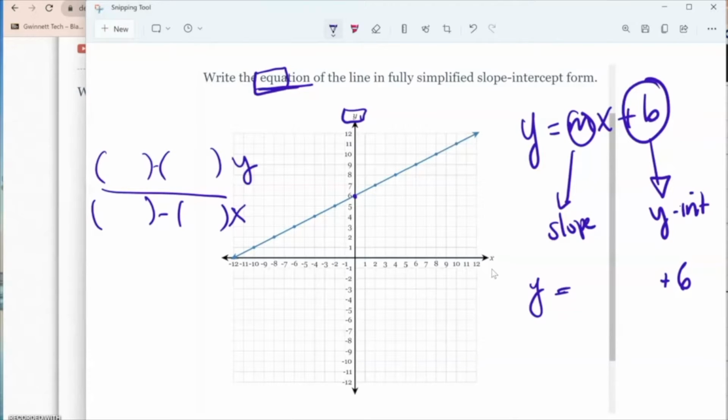I'm going to do it both ways in case you prefer one over the other. So I'm going to do rise over run. I go from this point to the next point. It doesn't matter which side I go. I'm just going to go positive because it's easier. I rise 1, so that's plus 1. And then I'm going to run. I rose 1 and I'm going to run 2. If I went to the right, it's positive, so that's positive 2. Then you put this in the calculator and let it simplify it for you. Once it simplifies, it's 1/2 x plus 6, and I just wrote my equation. So basically, find your y-intercept, find your slope, put it in the equation. I am going to put this in decimals so I can show you how to do that.